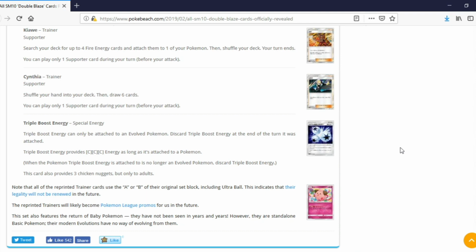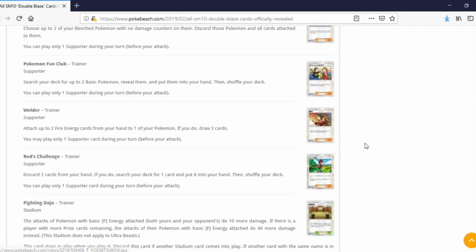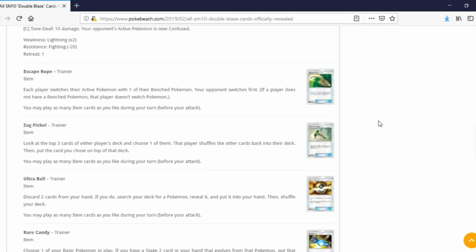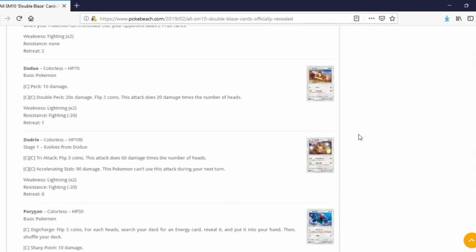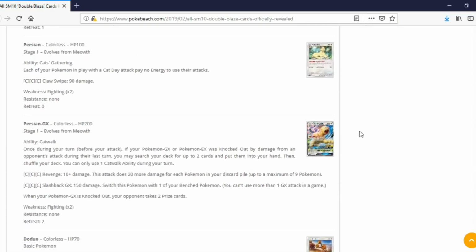If we scroll back through some of my favorites, I think we had Welder. I do like Welder. That's pretty good. Or just like the fire support in general. Welder, the fire crystal thing. Dusk Stone. I love this thing. And Honchcrow. Let's see. Oh, Porygon Z. Yeah, this is definitely among one of my top favorites here. Both Persians are surprisingly good. Persian historically has not been the most competitive Pokemon in the TCG, so kind of cool it's been getting some good representation in recent sets.